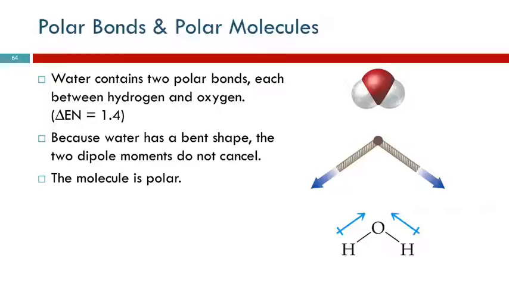So here's water. Water has this bent shape because of the two lone pairs on it. But here we're looking at the molecular shape. So here's the shape of the molecule. Oxygen is more electronegative, and so this dipole moment is going towards the oxygen. The oxygen gets more of the electron density than the hydrogen does. And then over here, the same thing is happening. The oxygen is hogging the electrons that are being shared with hydrogen.